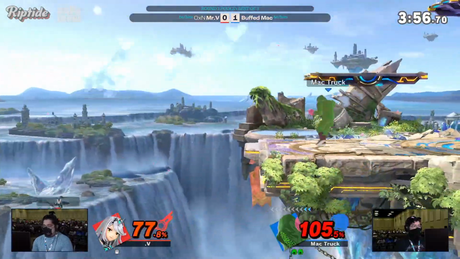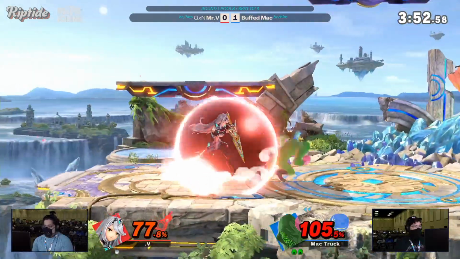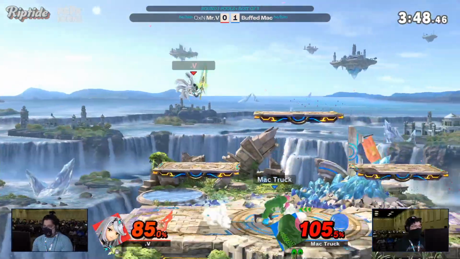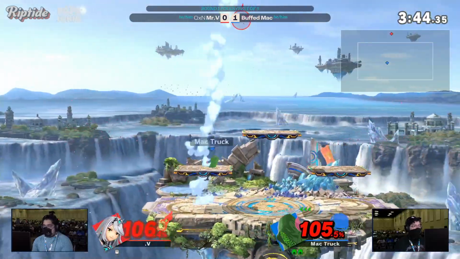And once more, I was talking about this at the beginning of the set, that neutral B using the armor to power through the up smash. So smart by Buff Mac here. Wow, thought the roll was going to go to the right. Could have easily picked him up to kind of carry him towards the ladder.